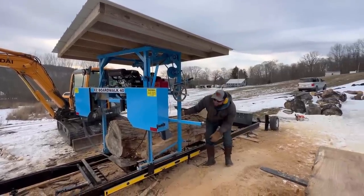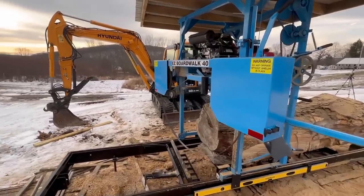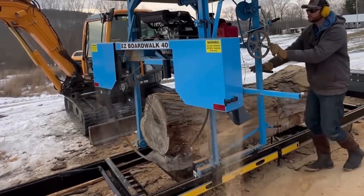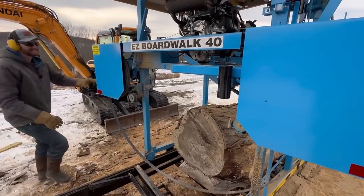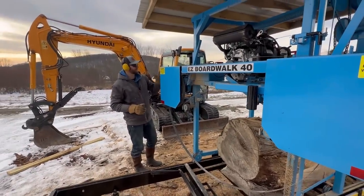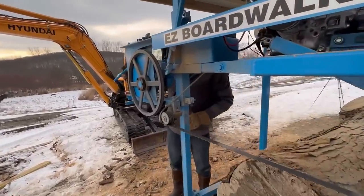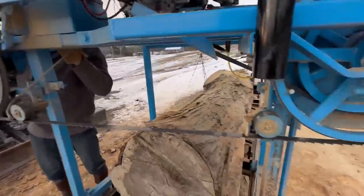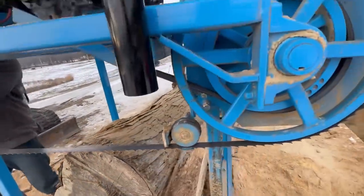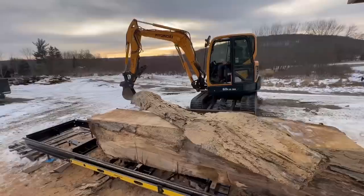I don't think you went high enough. Yep. I thought I was up high enough. I didn't look close enough. And there you have it. The quick way to take a blade off. Can't do it any faster than that, I guarantee it. Don't raise your blade up high enough when you're backtracking. All right, so that kind of took two hands, but it's all back on. Just caught the edge of that log right there and popped it off. No big deal. No harm, no foul. Loosen it up, put it back on, and retighten it down.